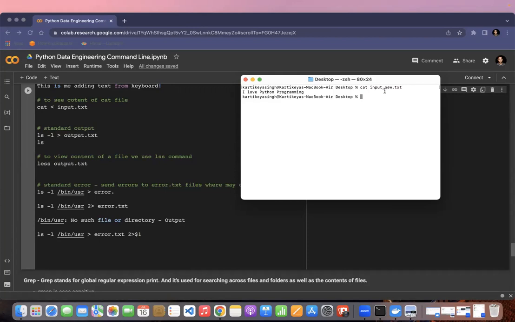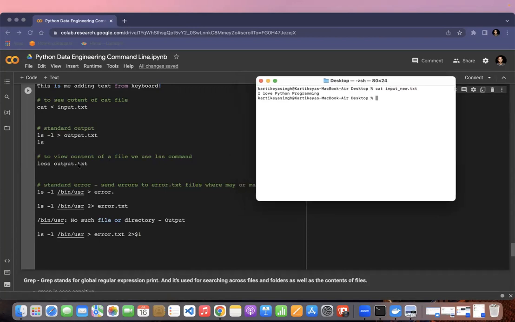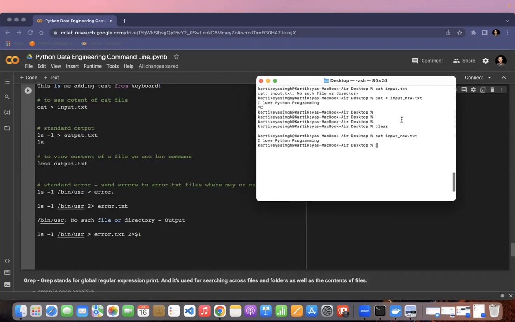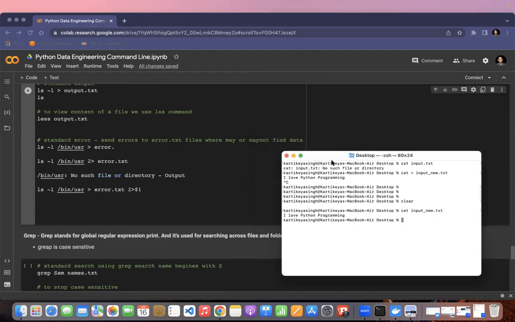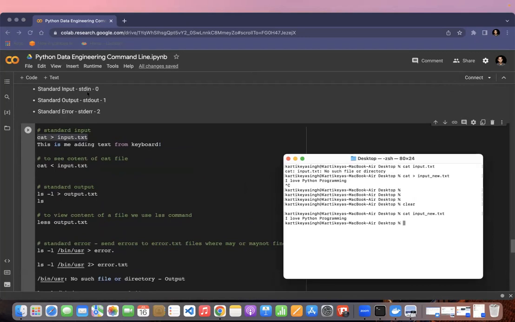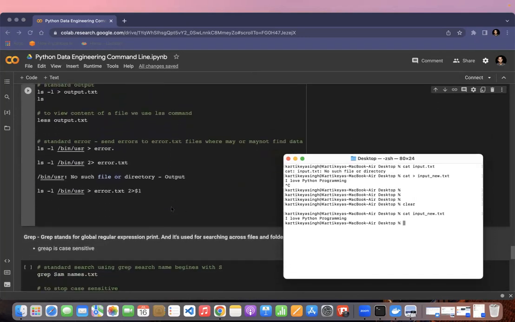One more thing. If you want to see the content of a file, you can also use the less command. Like here I use cat input something. You can use this command as well. These are the commands we use while seeing the logs, to check whether the changes we have done in our code base are reflected properly or not. So I was telling you two things: standard input, standard output. Something is called standard error.